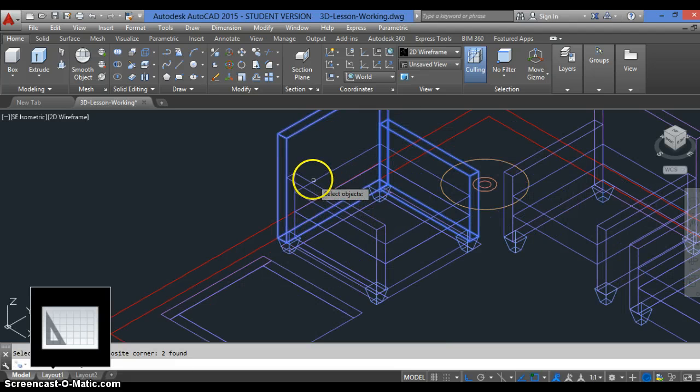I think this program that I use messes with my AutoCAD.